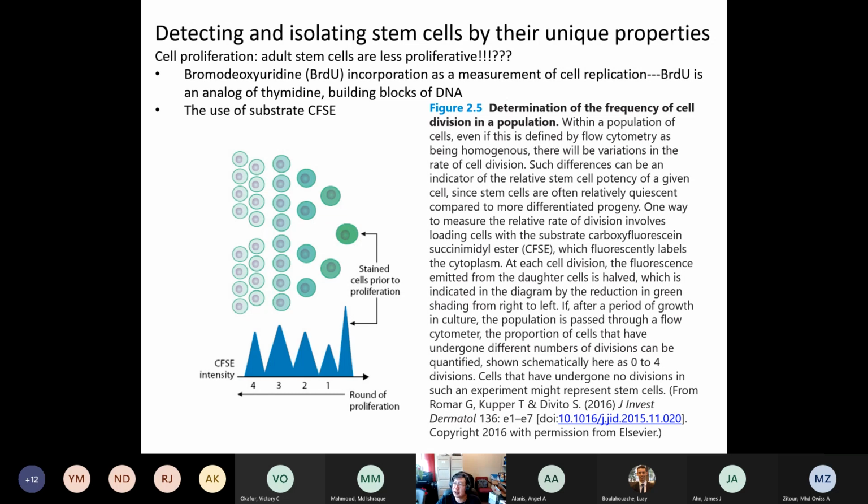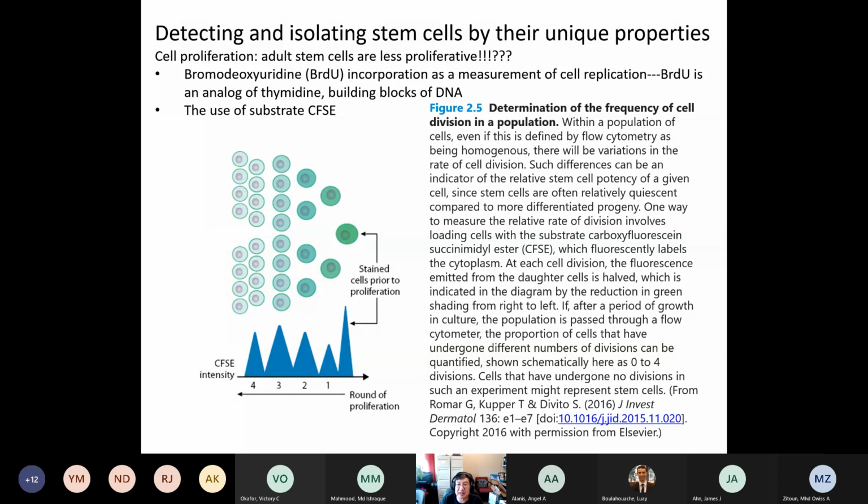So if you incubate the cell with BrdU, the cell will mistake the BrdU for thymidine. It's going to take BrdU into the DNA, right? This way you can get the cells labeled. The BrdU will give you fluorescence. Oh, no, I'm sorry. The BrdU itself won't give you fluorescence, but you can use an antibody against the BrdU. The antibody can carry a fluorescence. So the cells labeled with BrdU can be detected by a fluorescence-conjugated antibody.